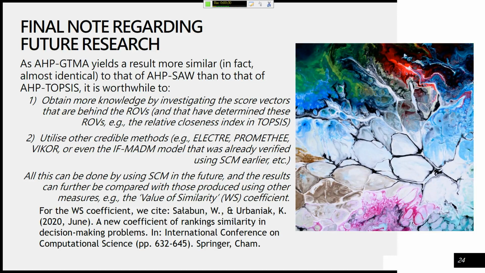It is also worthwhile to consider some other credible MADM methods to compare, because SCM supports more pairs of methods to be compared. And this is to make the positive conclusion about AHP-GTMA more grounded. Finally, comparing the results using SCM against those using other recent new similarity measures is another future research direction.